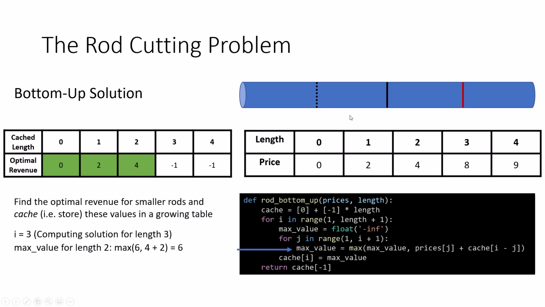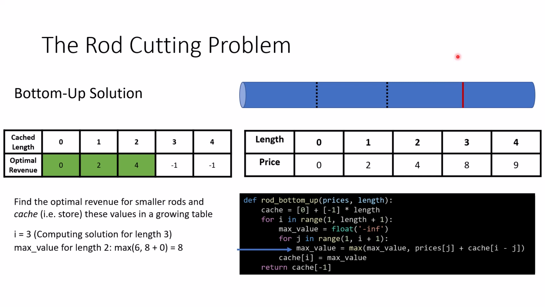Okay, we're going to consider also cutting it in the next position, such that we have to get the price of a rod of length 2 plus an optimal length of 1, or the optimal price of a rod of length 1. What's that going to be? Well, that's going to be price of 2 is 4, so that's this 4 over here, plus a rod of length 1. The optimal length is just 2 that we computed before, and that is also 6, so that's not going to change anything.